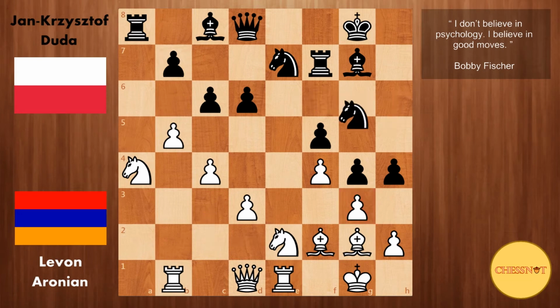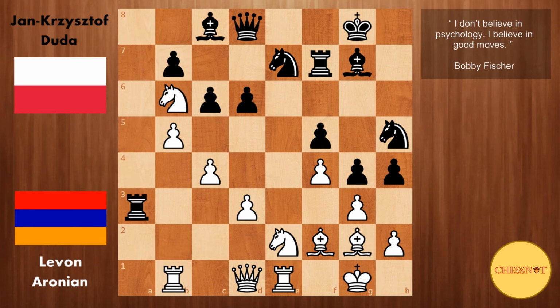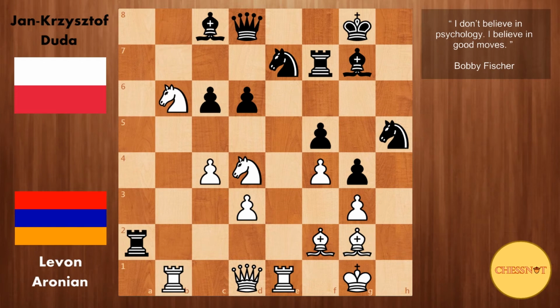Here black plays knight h5, we have knight b6, the rook is under fire, so it comes to a3, b takes c6, b takes c6, and here knight to d4 from Aronian. We have h takes g3 from Duda, h takes g3, and here rook to a2. So Duda doesn't mind giving up the pawn on c6.